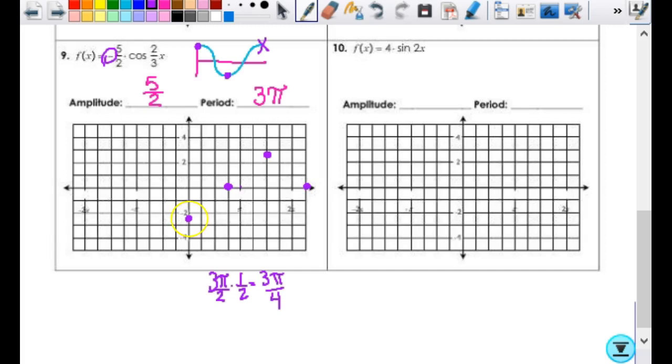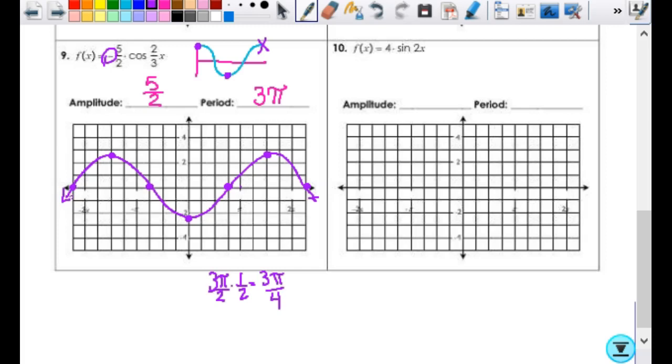Right? So when I'm coming back up and I need to hit the axis, I go 1, 2, 3 over, I'm right there. 1, 2, 3 over, and I'm up here at 2.5. 1, 2, 3 over, I'm back down here. It's a very repetitive periodic graph that's very symmetric, easy to count. Count, count, count. That's our goal right now. Okay. All right, last one.